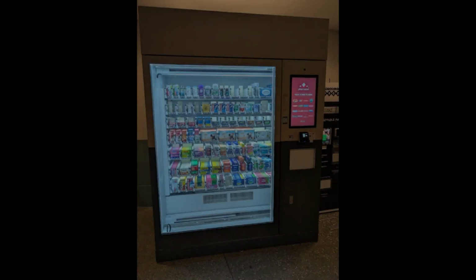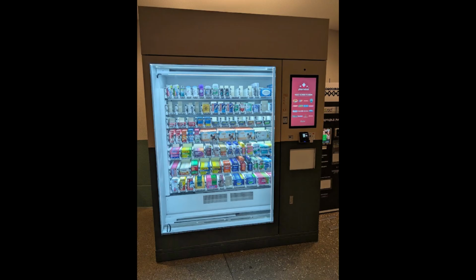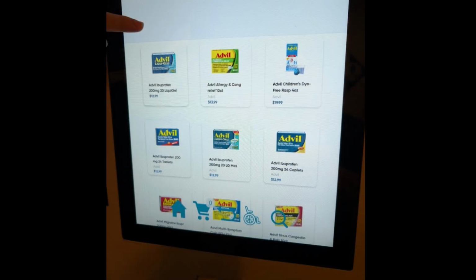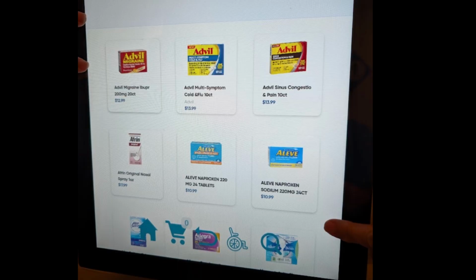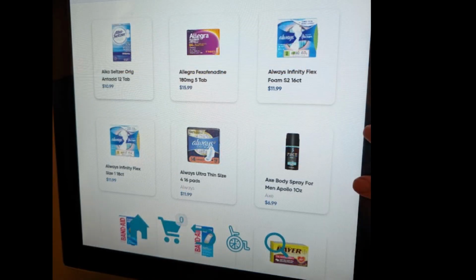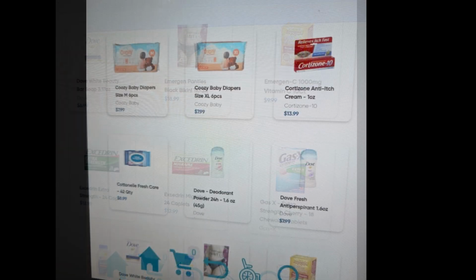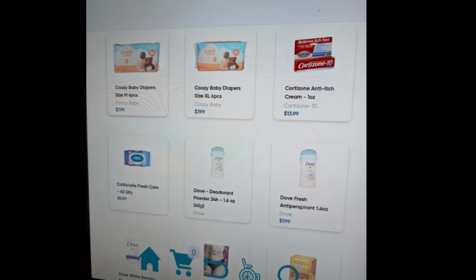It's filled with stuff like, hey, I'm on vacation and I forgot my toothpaste, right? So if you go to this vending machine, you can get a tube of toothpaste and a toothbrush. I don't know, was that like $8? I'm not sure, but you can also get stuff like NyQuil for $21. Hair gel, $17. Hair gel for $17? Well, theme park prices, I guess that's true. Tylenol, $12. Speed Stick, that's a deodorant, for $9. They had both men's and women's brands in there. Pepto Bismol for I think $11. So if the pizza fries don't sit quite right with you and you need some Pepto Bismol, they've got you covered in the Men in Black area.